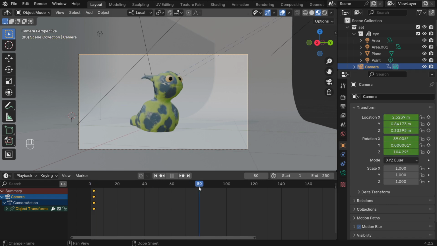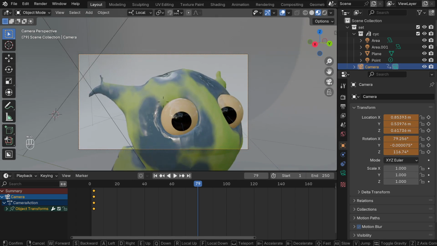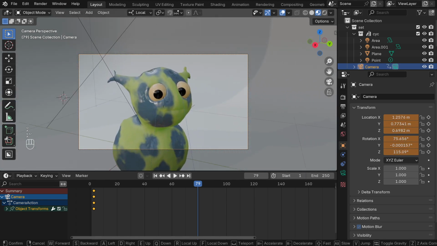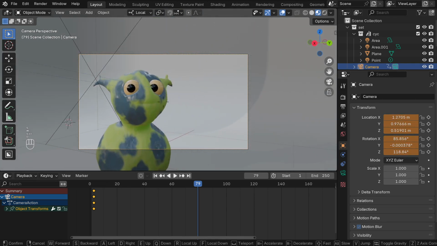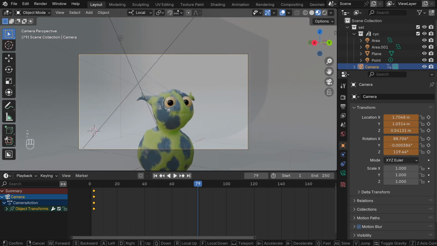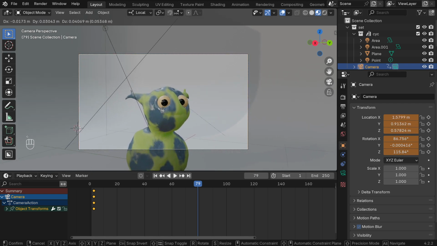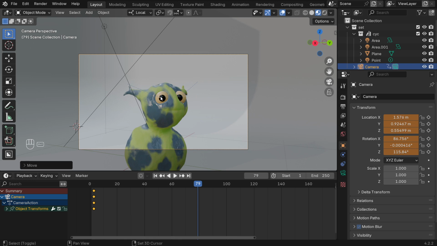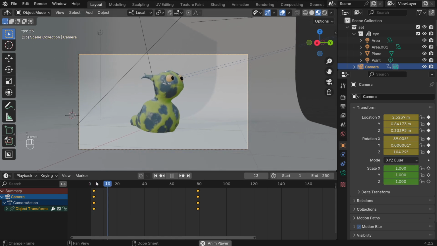And then when we get to be about right here, we want him to be looking directly into the camera. So I'm just going to use the WASD keys to sort of line myself up into his point of view. It's kind of hard to get it to move. If you're having trouble getting it to move, I'll left click to confirm, and then I'll hit G for just move. And I'll just try to line it up with the looking view right there, okay? And then let's just tilt the camera down a little bit. So real simple move for the camera.